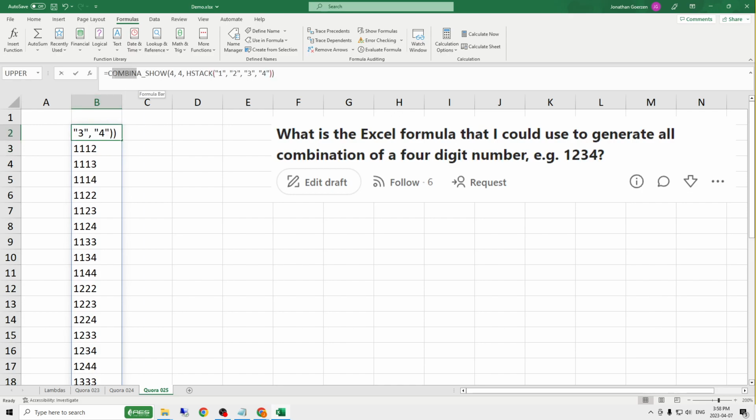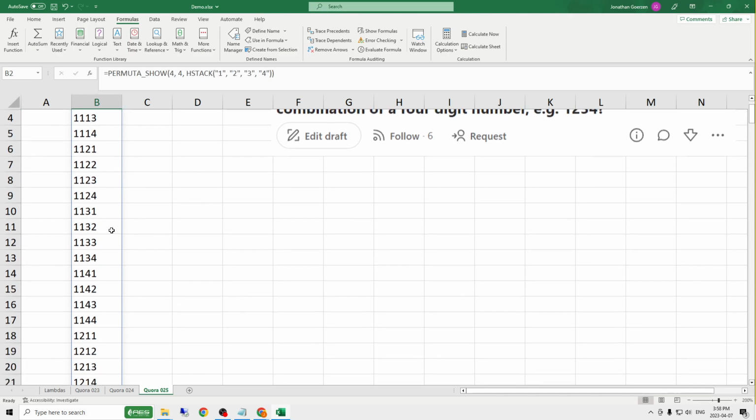If we're looking for permutations, I'll use the permute show function that I wrote, and this says, well, now the order matters. For example, 1, 1, 1, 2 is distinctly different from 1, 1, 2, 1. And this allows for all the digits to be repeated.